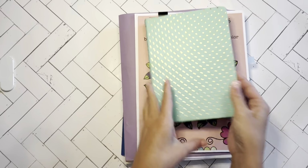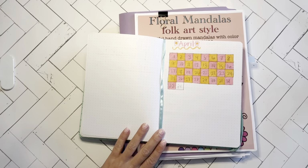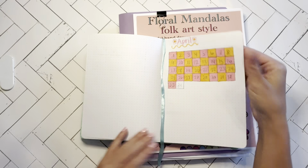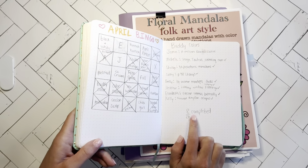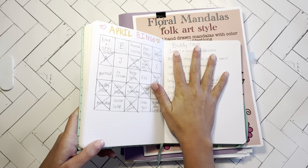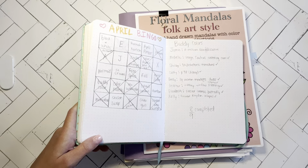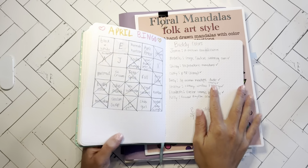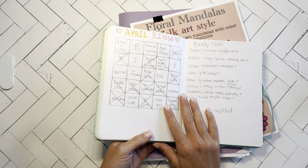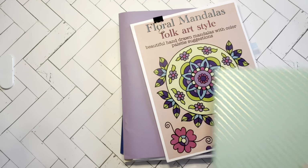Okay, we're first gonna go through a little bit of information. I have got 33 pages for this month, and I did 8 out of my 9 buddy colors. The one I just didn't really have the motivation to, so I didn't complete bingo. I did a pretty good job, but all right, we're gonna move on.